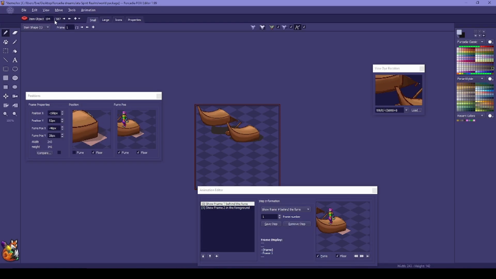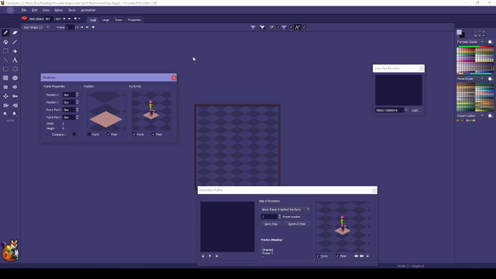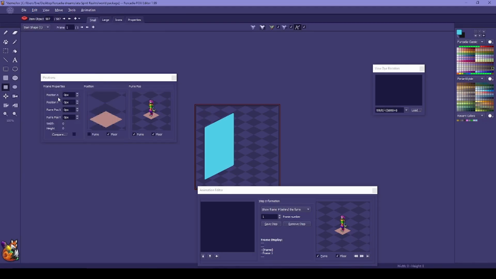So like, I'm gonna go 587 up here, which lets me jump to the very last item, which is nothing. If I wanted to make a wall that's blue, I can do this. And then hit skew, wall northeast. Boom. Look at that.